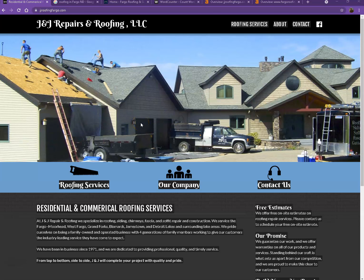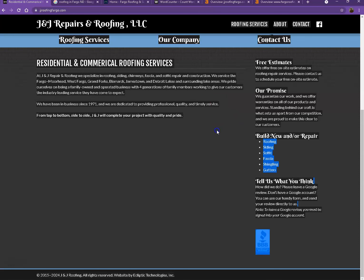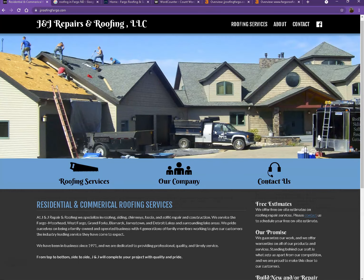So, we'll be going over a few things that can actually help you rank higher, bring you more traffic, and of course, get you more customers. So, let's go ahead and start off with your website. Well, you actually have a pretty good looking website. You have your logo here, you have good photos, and a good amount of content as well. So there are just a few things we're going to go over first to make sure we get you on top of the search list.